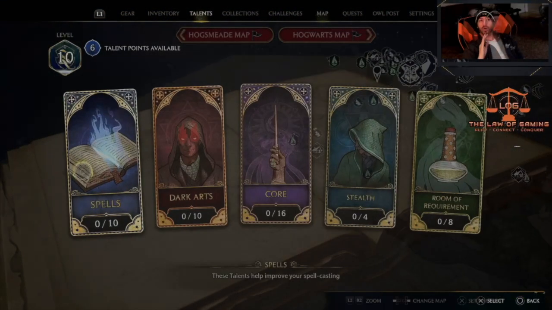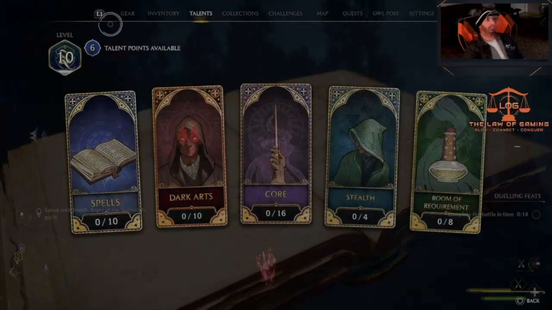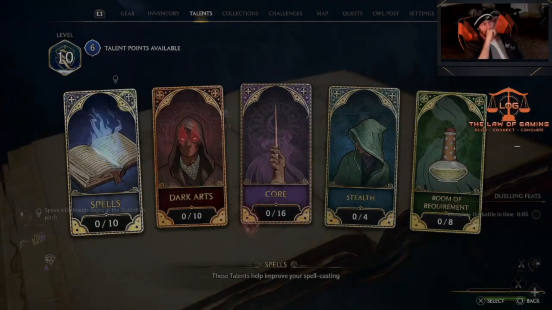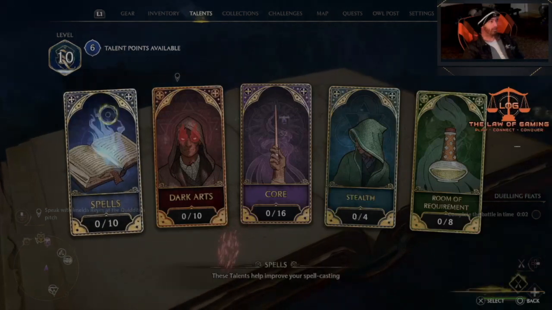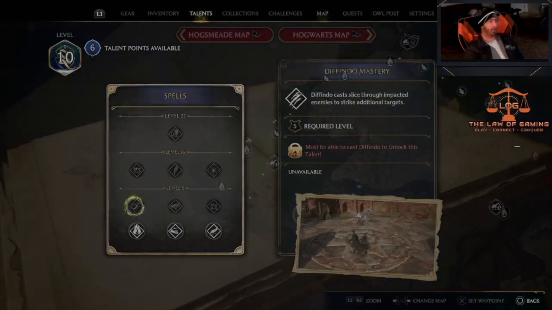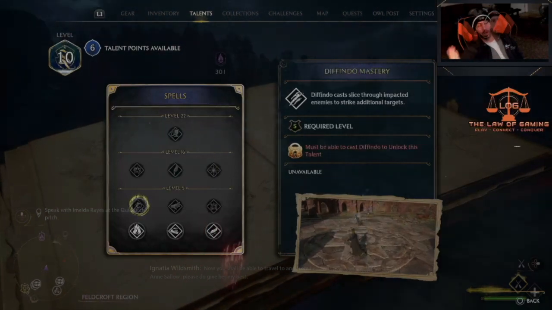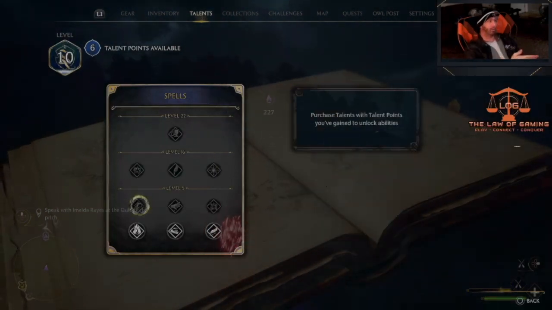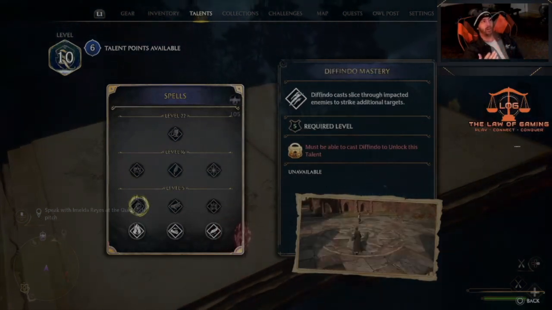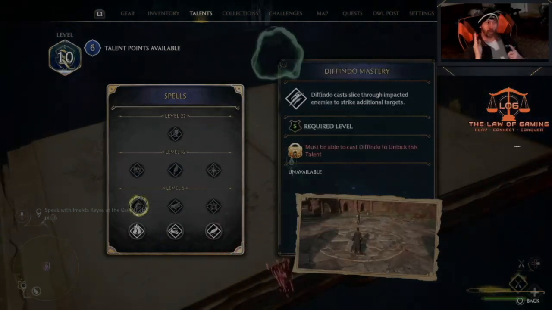Next, my favorite is the talents tab, which we now have 6 talents available. We only had 5, and we will get more as the game progresses. But here you can spend these talent points in order to improve your spellcasting and fighting ability. So, for instance, we haven't learned the spell yet, but if we had Defendo, we would be able to use this talent where we're able to slice through impacted enemies to strike additional targets. So essentially, it's more of an area of effect ability instead of a one-on-one ability.